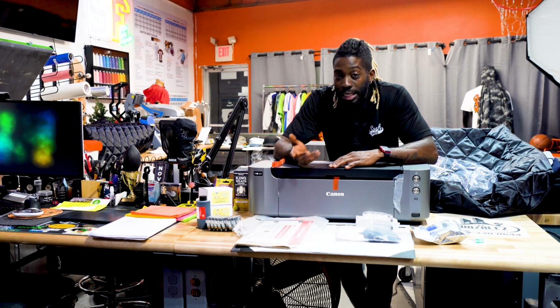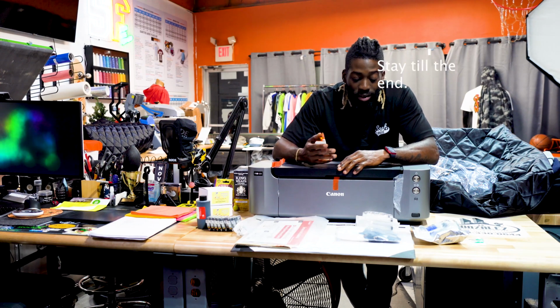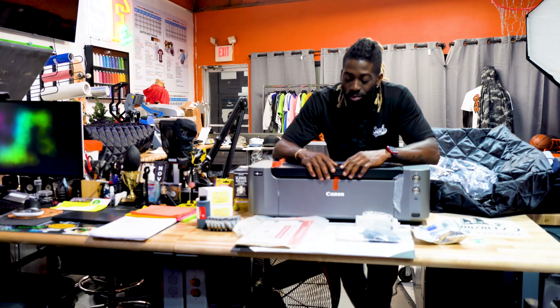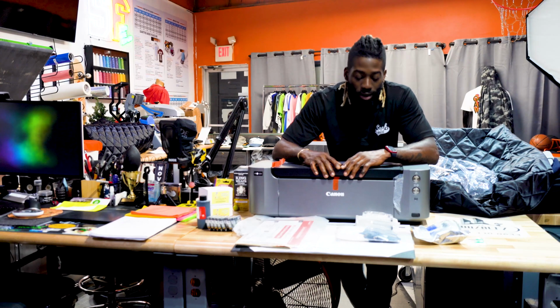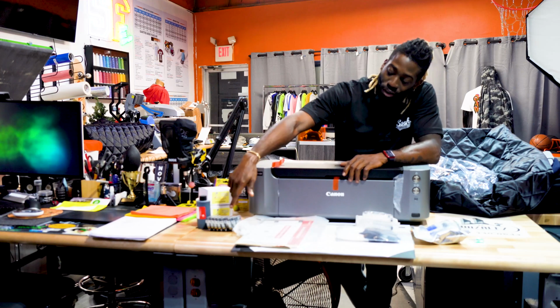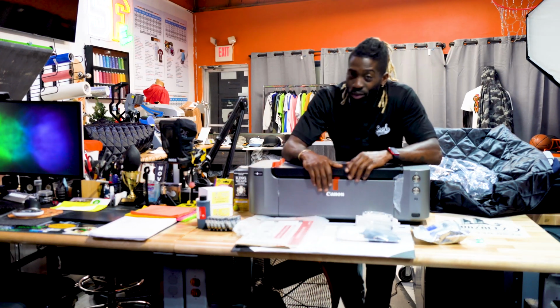You don't necessarily need one in the shop. There's ways to get around it. I'll show you how. But it's best to have your own setup in shop so you can print them out whenever you want. Save a little bit of money as far as inks and sizes and all that other crap. So we'll just show you today how to put this together. We're actually going to convert it from the original setup to an all black setup. So stick around for that.